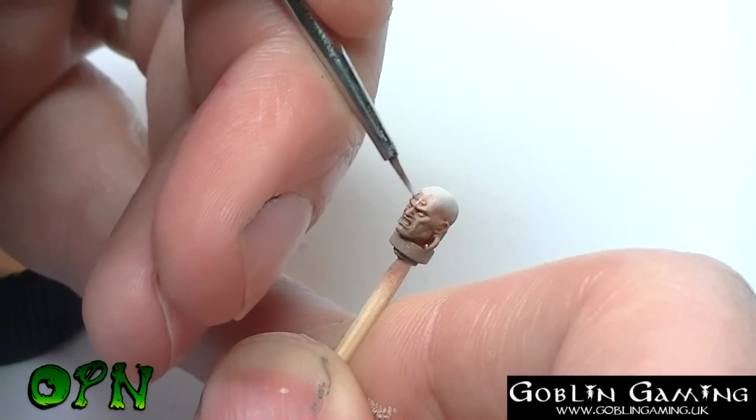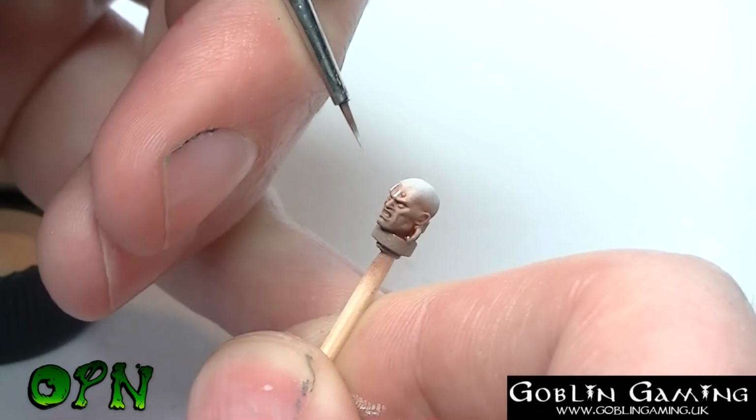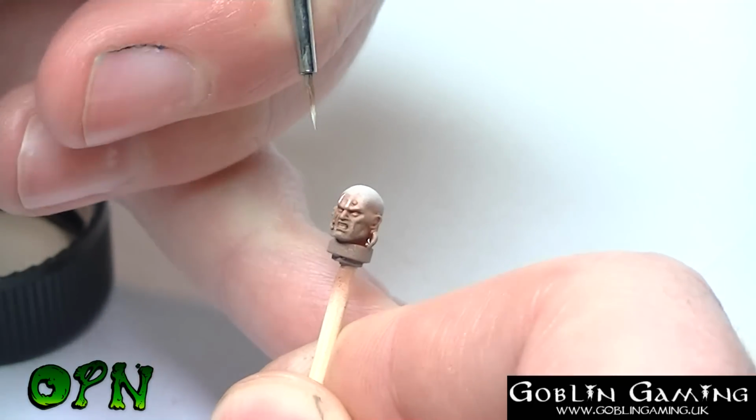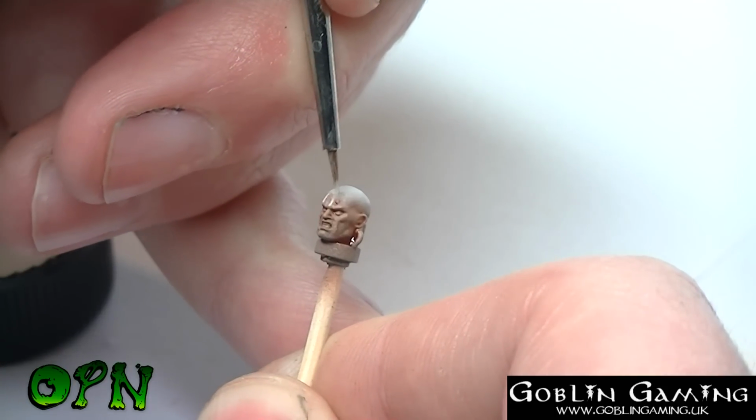Here I'm highlighting the extreme edges of the face, so the brow area, the nose, the scar, and any area that really pops out from the model.